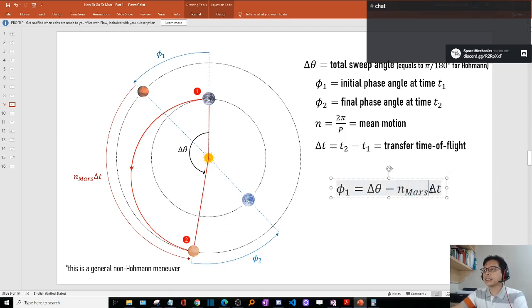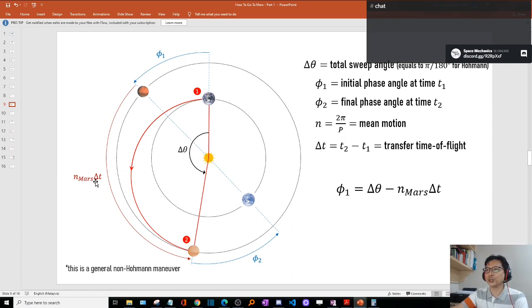So next thing is delta t. Delta t is the transfer flight time. That means you start here and you arrive here. What is the time of flight? Now, if you still remember our orbit as a function of time, when it's less than 180 degrees, it's kind of hard to do that.